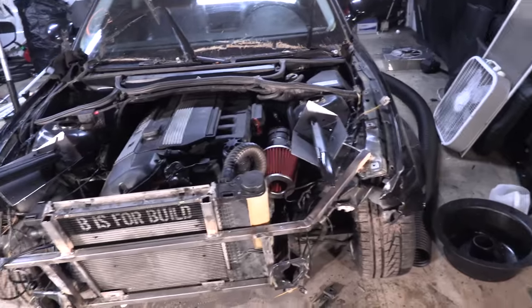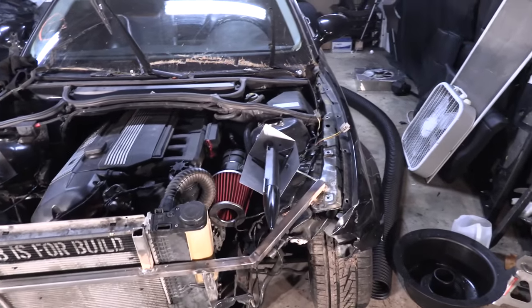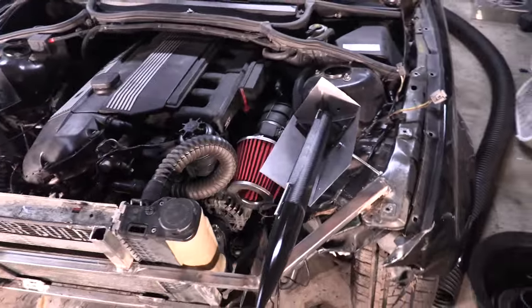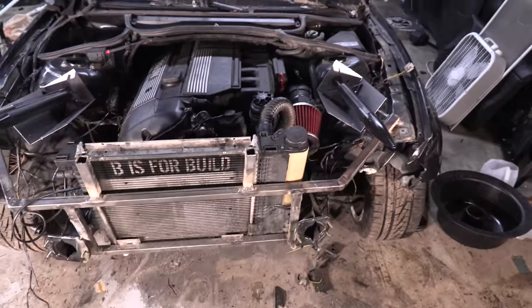They can be touched up a little bit, but this is just something to have fun with anyway, so it's not the end of the world if they don't point the exact right way. But they're on there real sturdy. They're not gonna come off on us. I'm very happy with the way that this is working out.